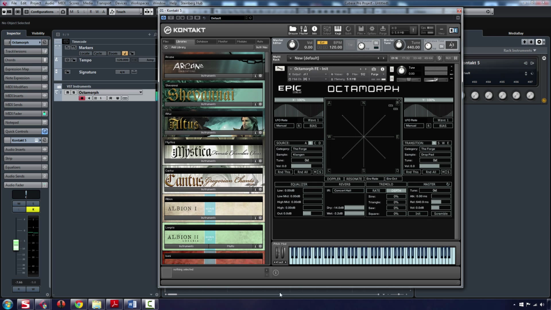So now I've got the mod wheel. If you see the mod wheel moving over here, now I can just use the mod wheel to move across the x-axis. And maybe I can use the expression pedal to move down the y-axis. So now I've got the expression pedal moving, which you can't see, but there you go. So that's me controlling this the way I want to control it.